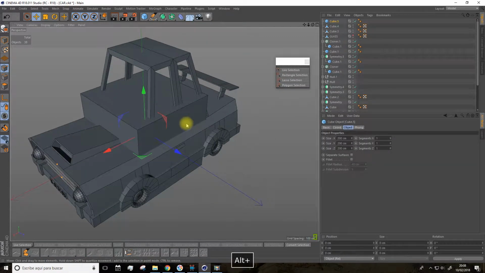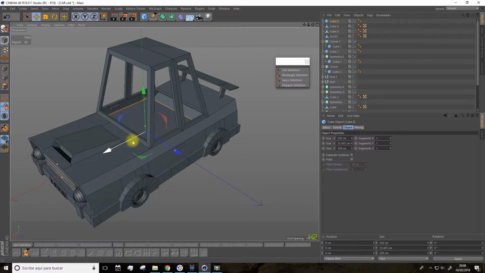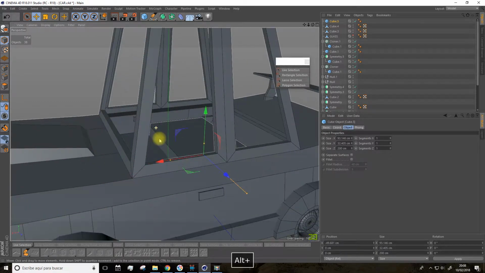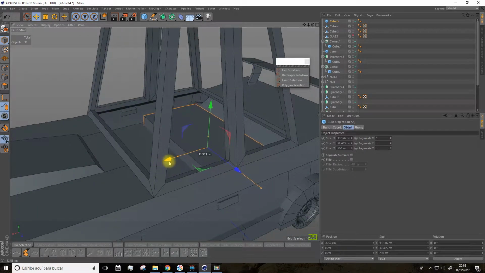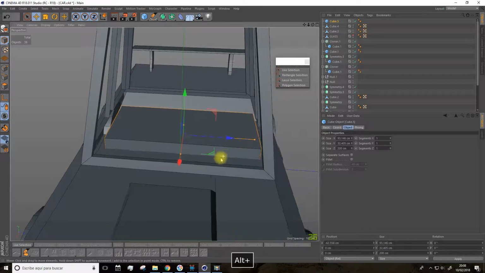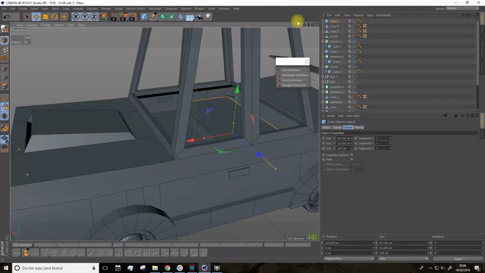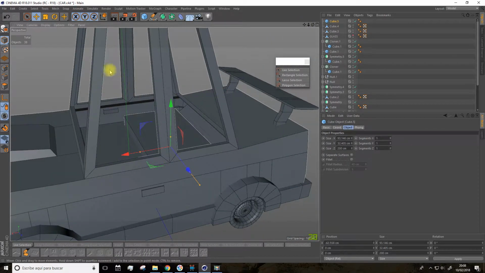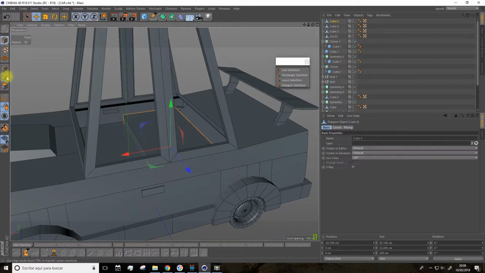So we are going to create a cube, as always, and we are going to place it inside the car and try to get the appropriate size for it. It's like a seat for 3 people, kind of. So let's make it editable and then make a cut.